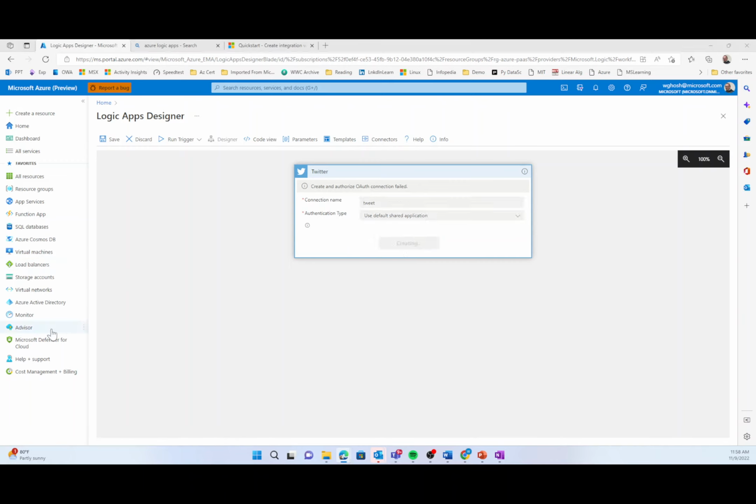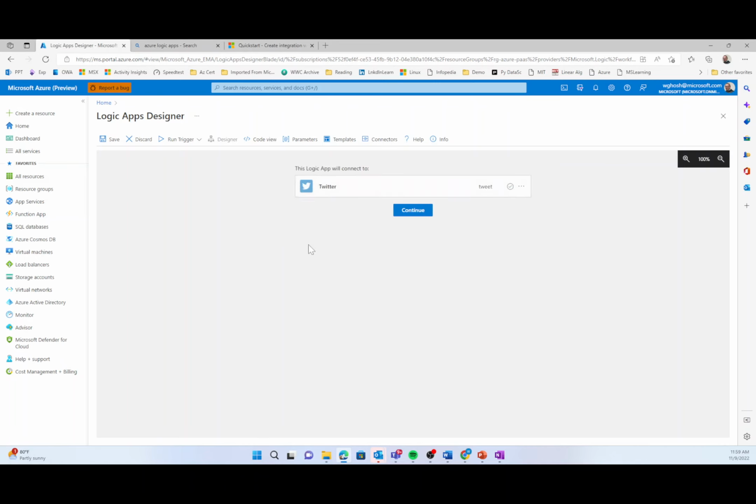If it doesn't work, we'll go with the HTTP option. Now it's sign in. You can see that it's going to go ahead and say that yes, there's a green checkbox, and you can see that the connection is successful, and I say continue.